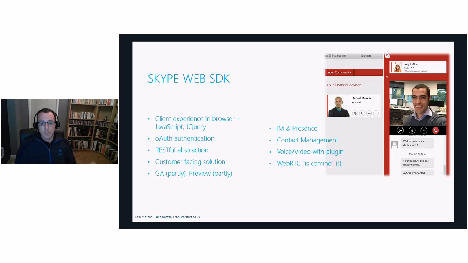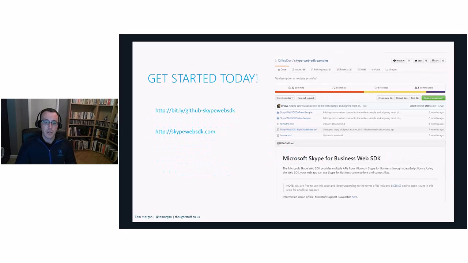So look out for announcements around when WebRTC is ready, maybe later this year, maybe next year, but it's not going to actually require any change in development practice and coding when it happens. They've made a really nice abstraction over it, so you don't need to know whether you're using a plugin or WebRTC. It'll just work. So this is actually something you can do today. You can get going with this today.